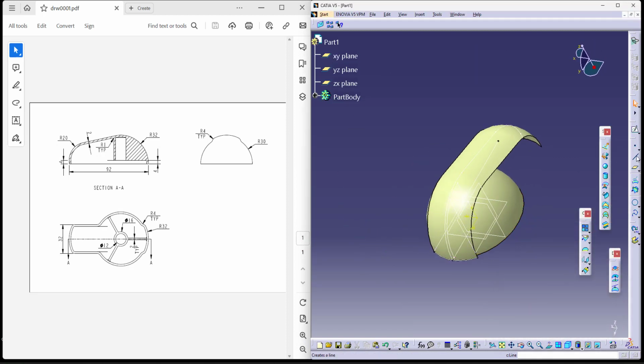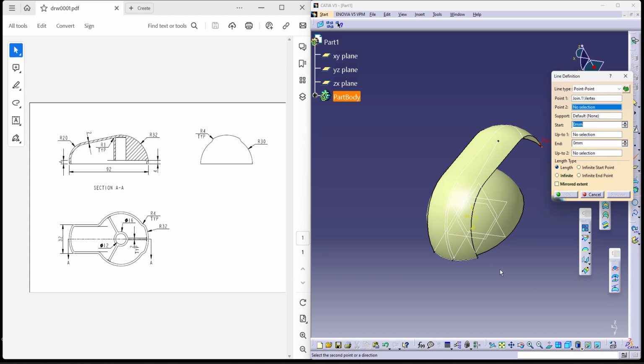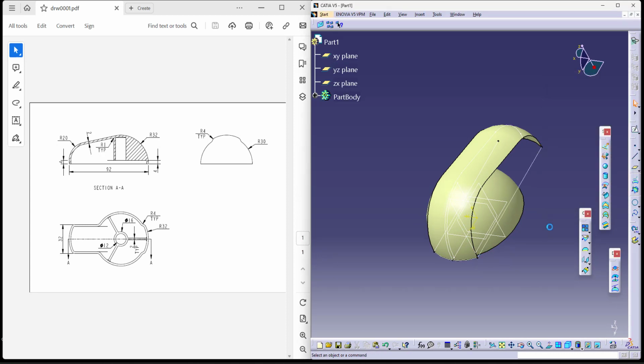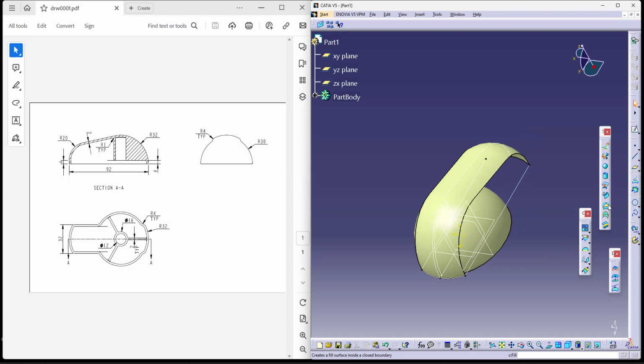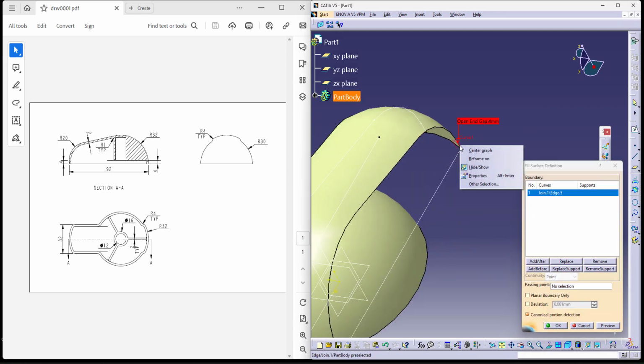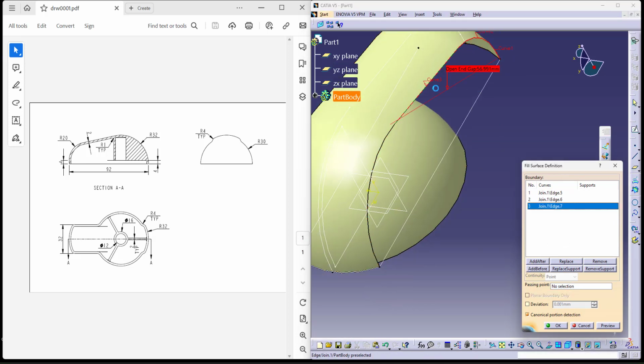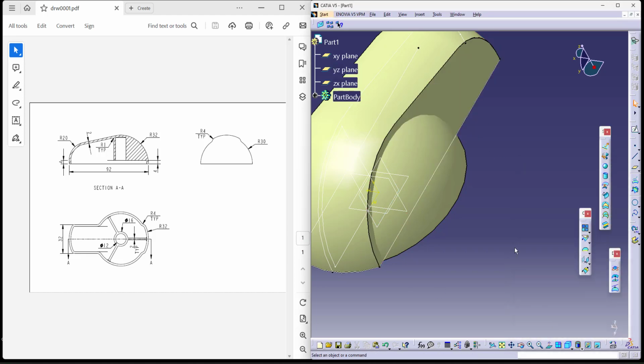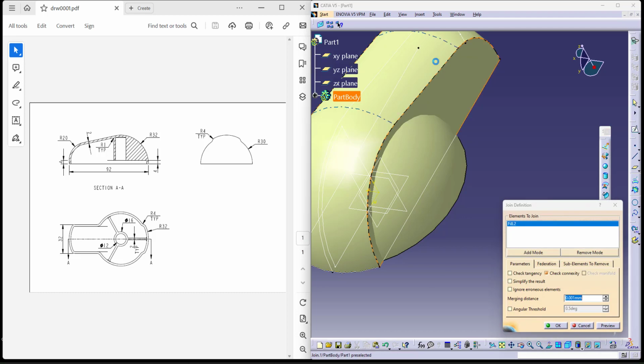Similarly, on this side, I'd like to control the whole body. Rather than making a sketch, I'm using a 3D line. And then I'd be using fill. Here, while doing so, I can control the whole body by using extrapolation. But here, there are no continuous curves, so smooth curves. I have to do it this way. And that's it. Now again I'd like to join these two.